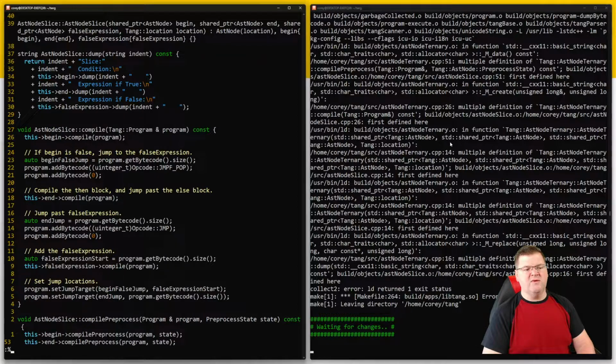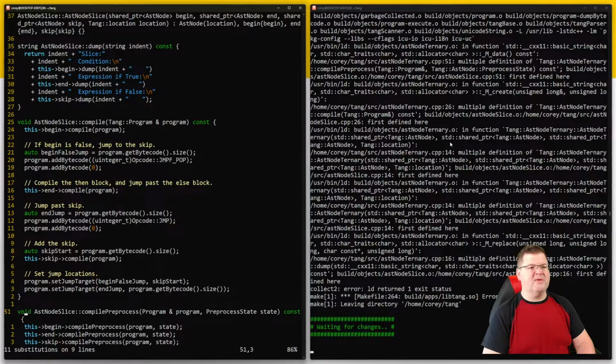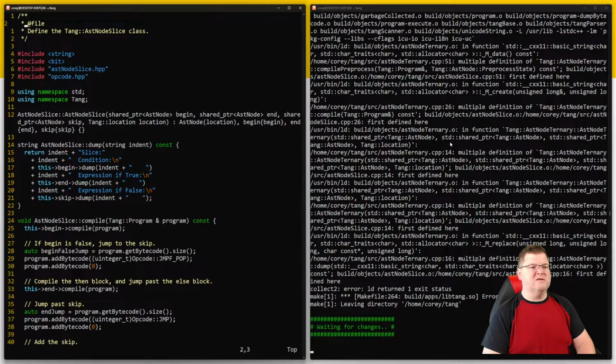And globally, we're going to change false expression to be skip. All right, so now we've got our AST node slice, begin, end, skip, location, passing location, begin, and skip. That's good.